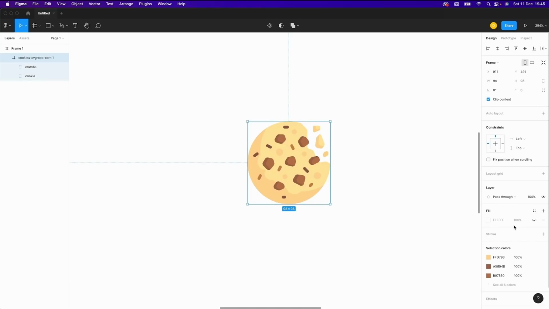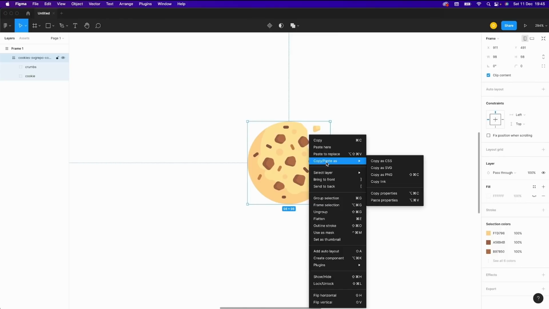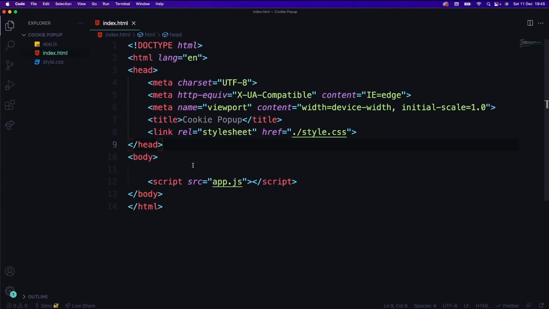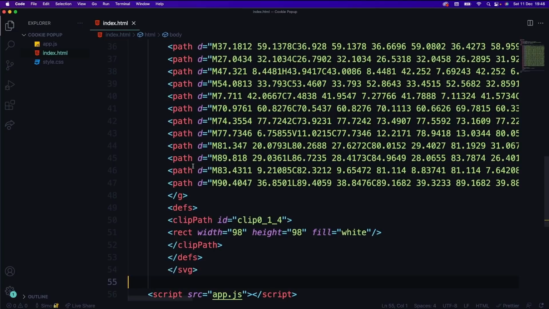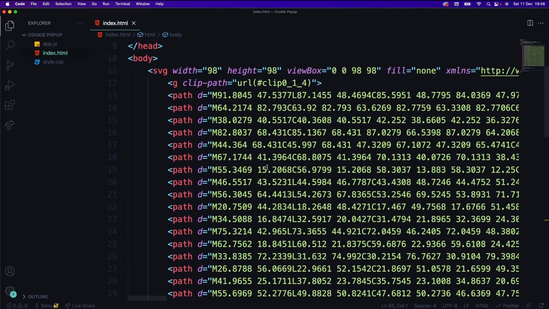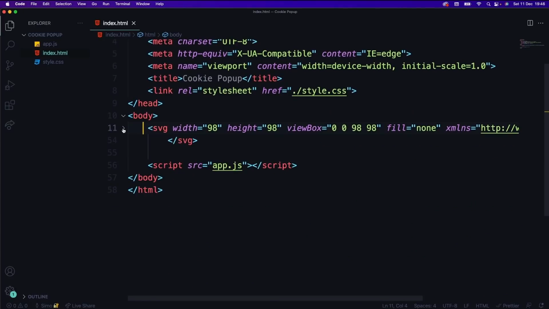And now one important thing is you can go down here and actually you can just right click on this, copy paste as, and you can copy as SVG. Click that. And now you can just go directly back into your code and paste it in there, and you are pretty much done. I know this is large, this looks scary, but VS Code has this ability of you just going here and just closing it up like that. Okay? So don't really worry too much about it.